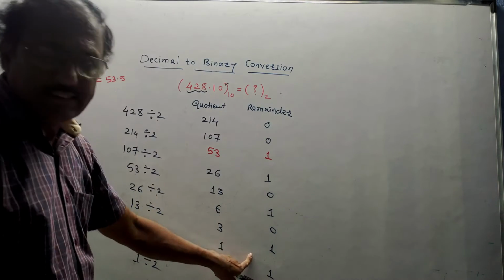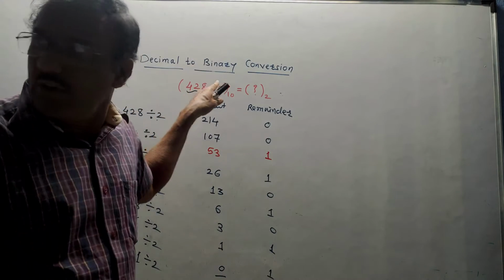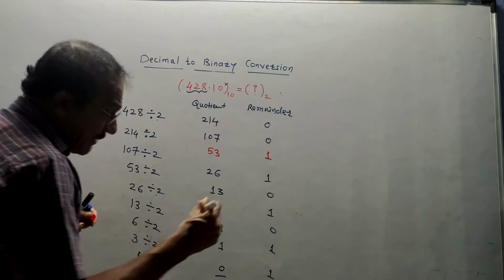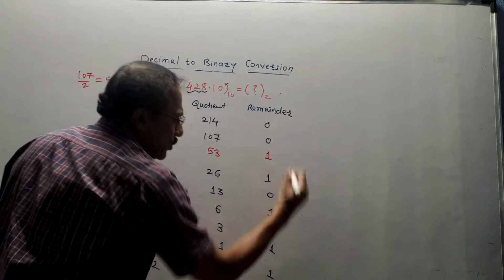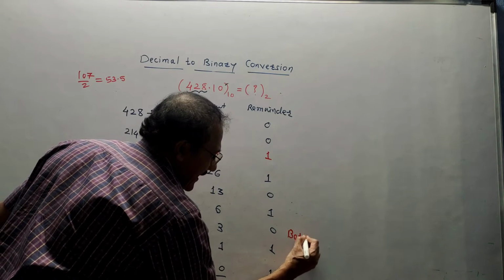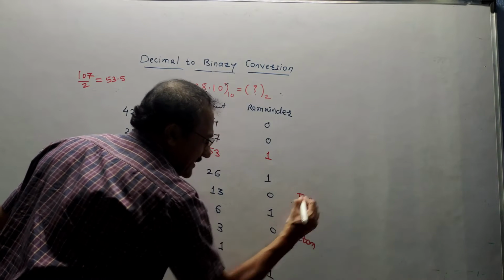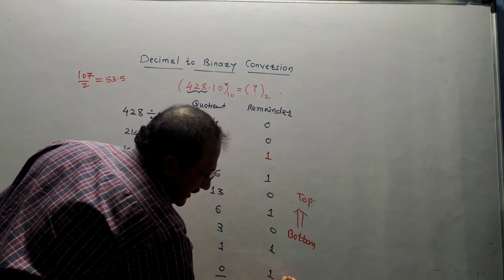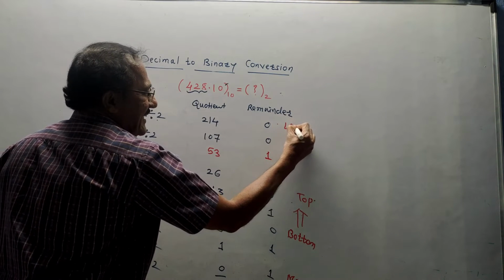How to write this answer? Don't make the common mistake. If you perform the division for the integer part, be habituated, I mean, make this a rule: write the answer from bottom to top like this. You will have to write the answer from bottom to the top. This is because the last number after division represents the MSB, whereas this number represents the LSB.